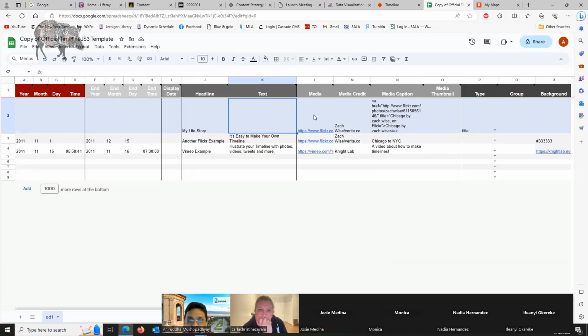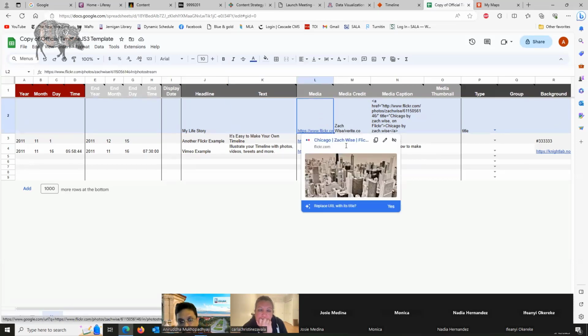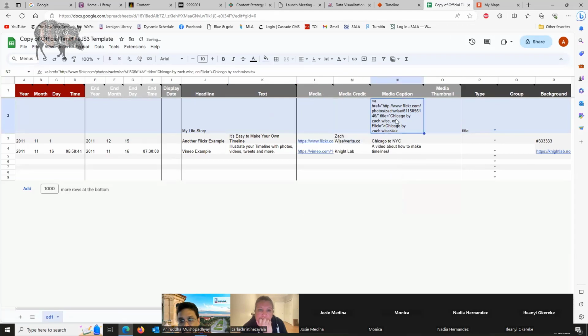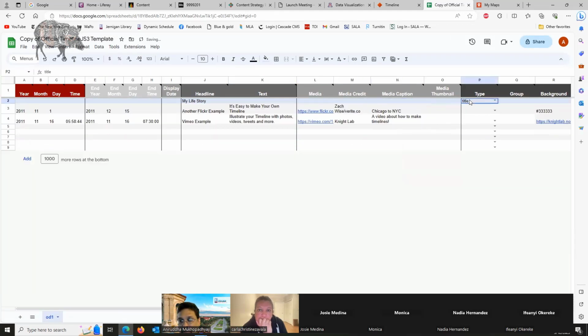And I can delete all the other cells in this row, so the ones under media credit, media caption, and title. Delete all of those.